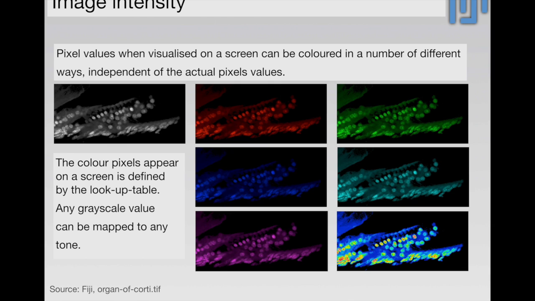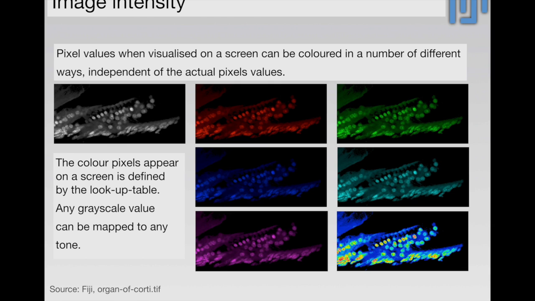Okay, and now this is probably the most important part of the talk. So when you've got images on a computer, the underlying array, which I've talked about before, that information is sent to your graphics card, which then decides what color to present it to the screen. Now, I've shown you the grayscale image, and this means that an array with a single value for each pixel is telling the graphics card that we want red, green, and blue all to show the same value. That's what a grayscale image is. It's when you have an RGB display and it's telling each color to be the same level. That's why it appears grey.